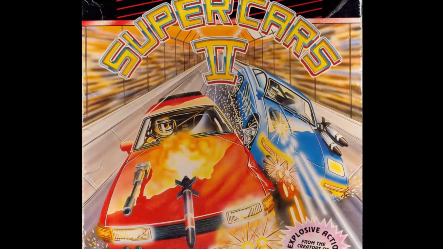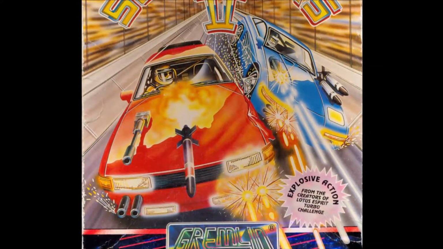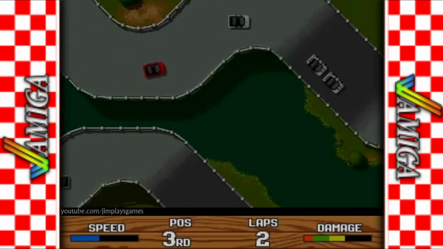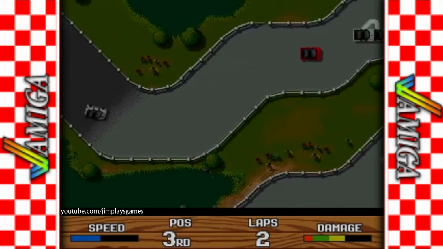There was actually a sequel to Supercars released a year later, but it didn't come to the NES. Supercars 2 released on MS-DOS, Atari ST, and Amiga. That game improved on most of my complaints about the first, with a variety of environs, better visuals, and hey look, a 45-degree angle.